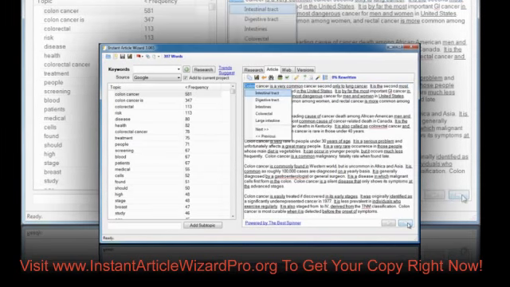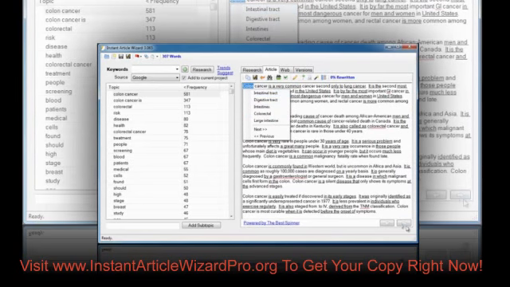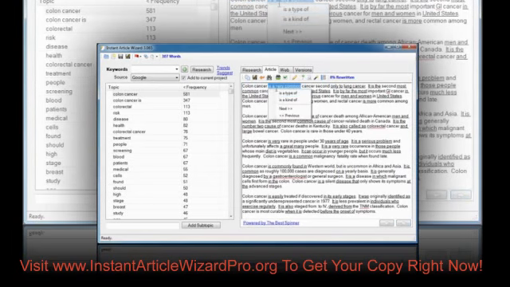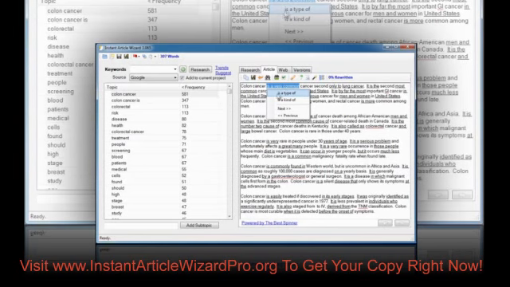I click this button after identifying the synonyms and it gives me a list of synonyms that I can use instead of the word that's selected. Let's move over to "it is a very common." Now notice it selected the whole phrase because it doesn't just have synonyms for words, it's got synonyms for entire phrases. Is a type of, is a kind of.